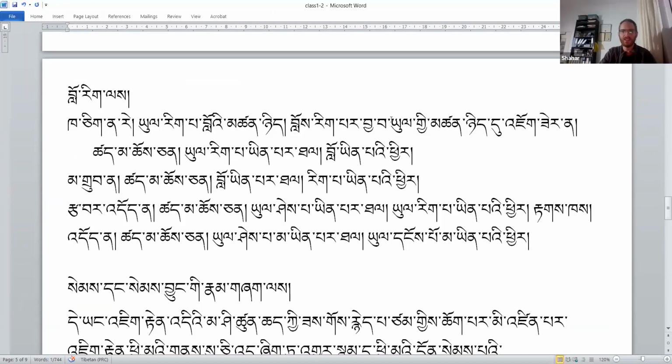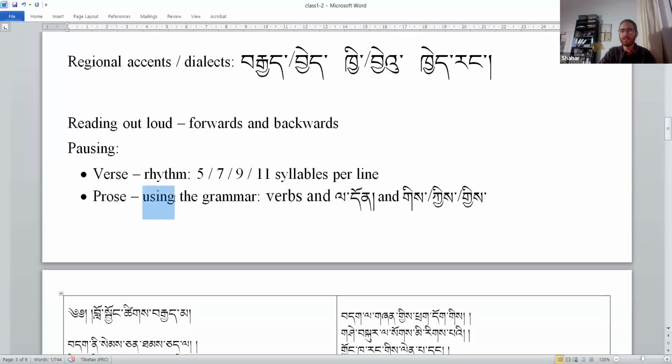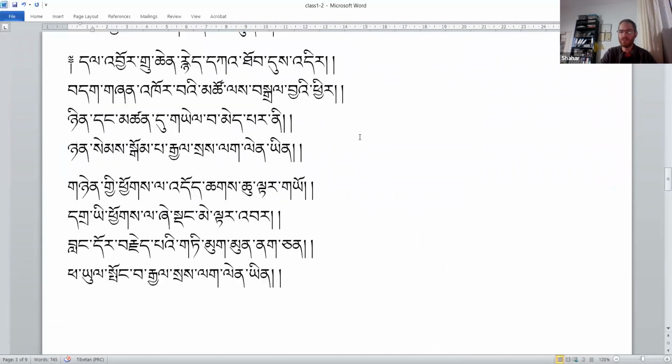Lasso. And then you have prose, right? So with the prose, you tend to want to use the grammar. This is when the Wilson comes in handy, because you want to keep an eye out for verbs, for ladeuns, and especially for the agentive particles in any way that they come, right? Because it can also be like the way or the pe. So by this I mean, when they have yin pe way, when the sa is added to the pa or to the ta or to different open vowel sounds at the end, because they're usually good places to stop.